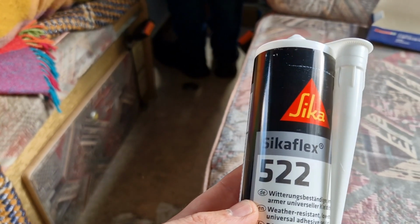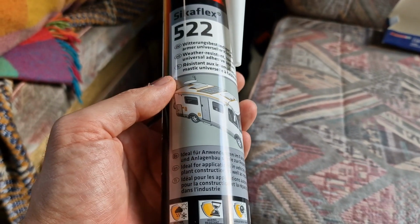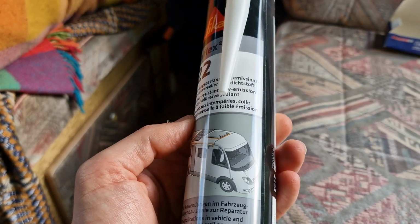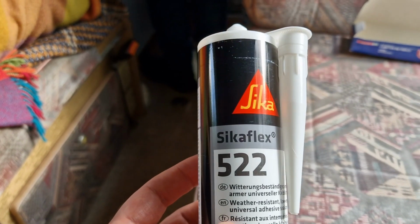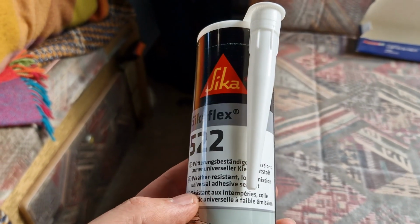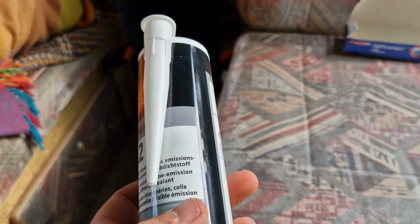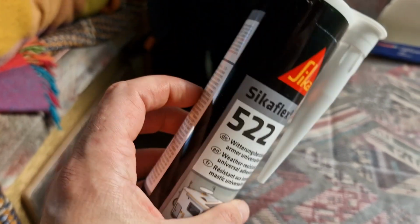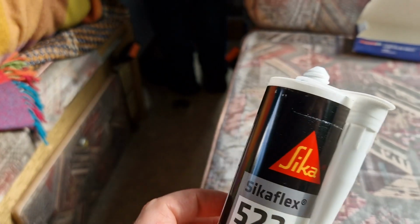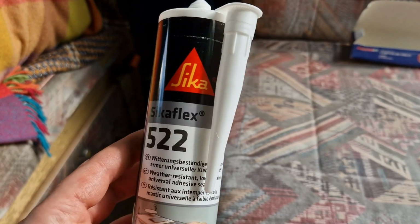This was the stuff we bought to put some sealant on the outside, because somebody at work told me about this, and then Googling it, it seemed to be the main kind of campervan motorhome sealant. So Sikaflex 522. We ordered it off Amazon. It was about, I don't know, 12-13 quid. So hopefully it does the job. But that would be assuming we know what we're doing, which we absolutely don't.